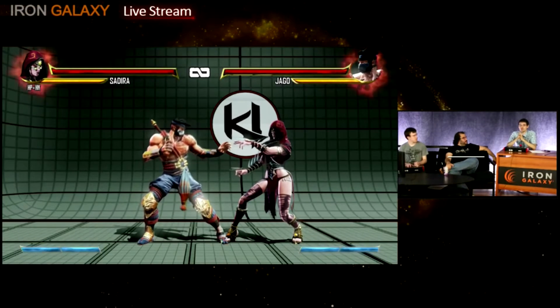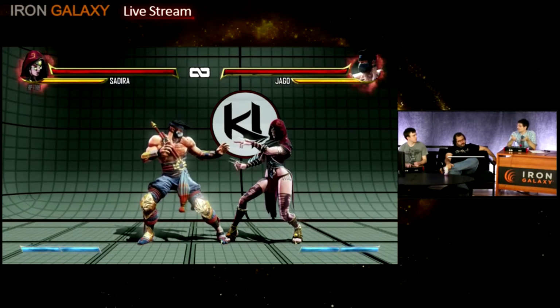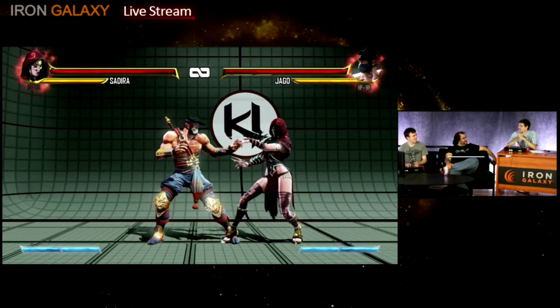Remember that you can do it, because I know a lot of people are in the habit of not pressing a button after a counter breaker. Right. And if you don't press anything, you'll still stay on the ground the old duration. Glacius counter breakers, or combo breakers, you get up so you don't get unblockable.